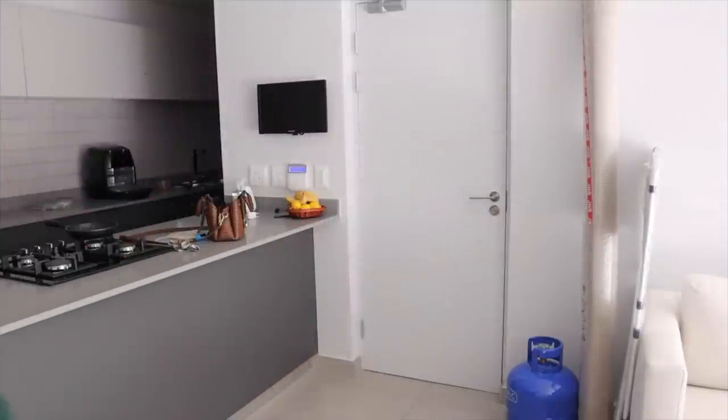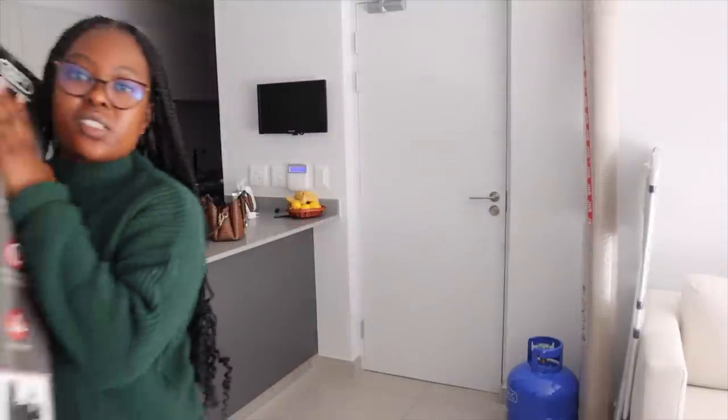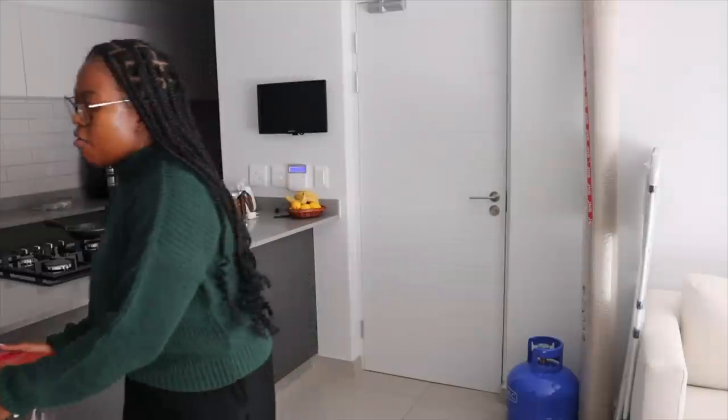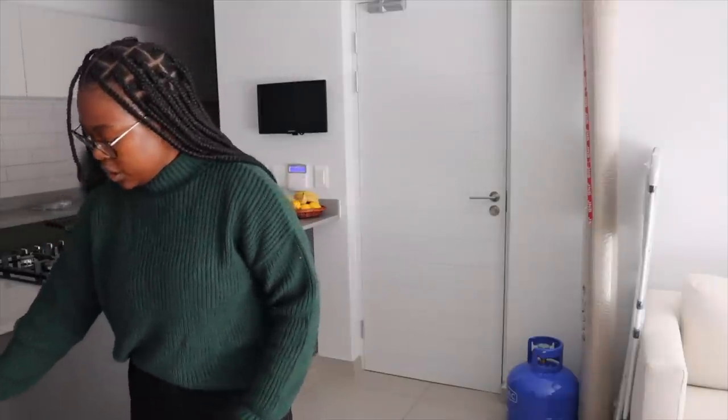I'm sure you guys would have seen this on the previous vlog, but I got this and I haven't unboxed it because I wanted to unbox it for the page. So my carpet one is different, I'm thinking of combining it with the vacuum, like rolling it out and then vacuuming it for the first time. I just need to now look for a coffee table, and I'm also trying to figure out what sort of occasional chair I want for that side. So yeah, I'm still trying to decide.